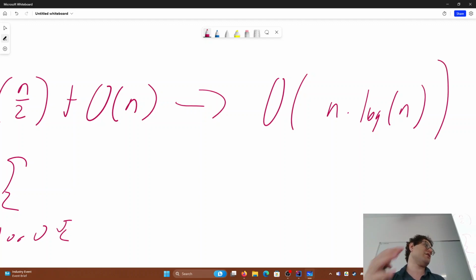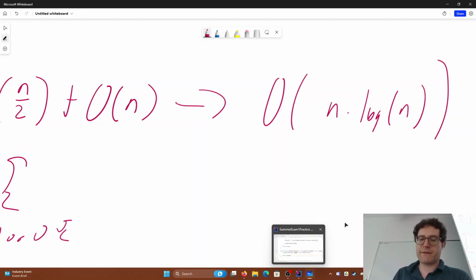Mainly because you can only split it in half log n times, and each layer of this recursive tree that gets formed takes O of n time total to put together. So n times log n.